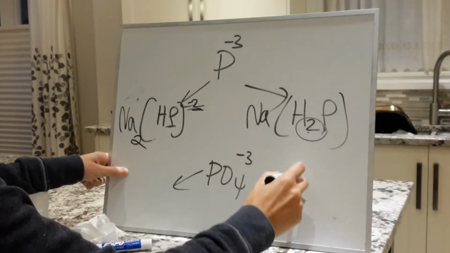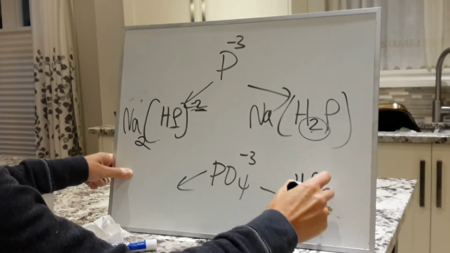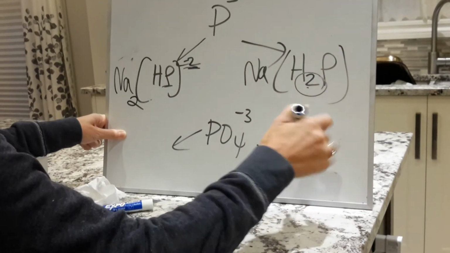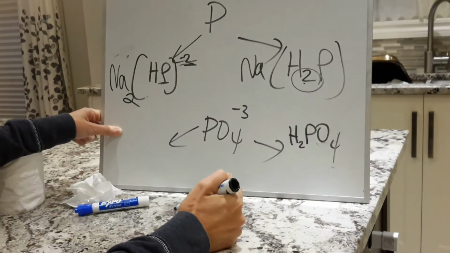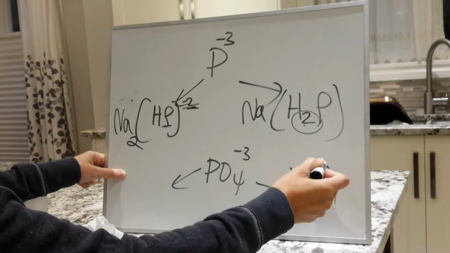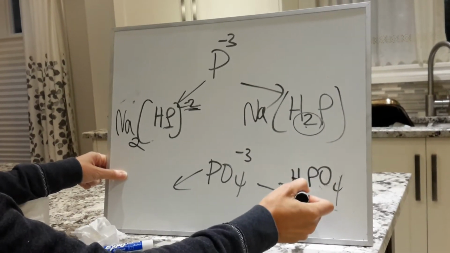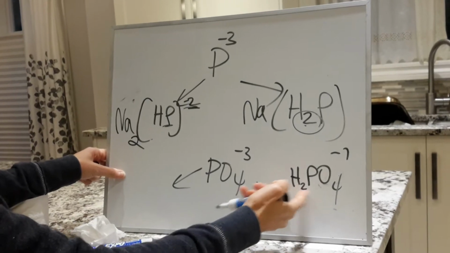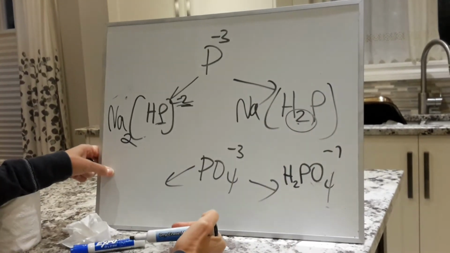Okay, so but what about if we had phosphate? Well, the same thing applies. If I wanted to make H2PO4, well, this would carry a charge. Phosphate is -3, take away 2, -1 overall. If I added another hydrogen, then I'd have a neutral compound, and we wouldn't name it.